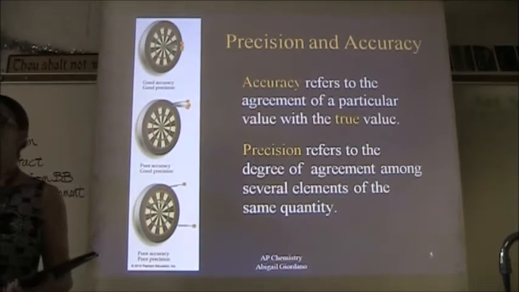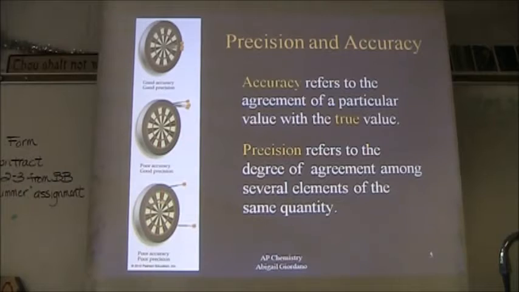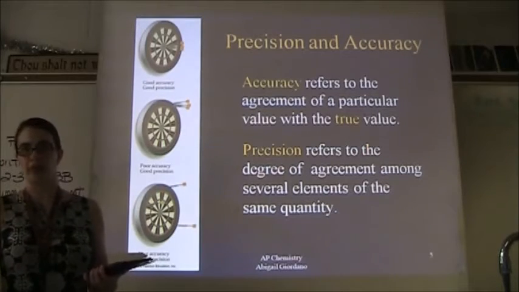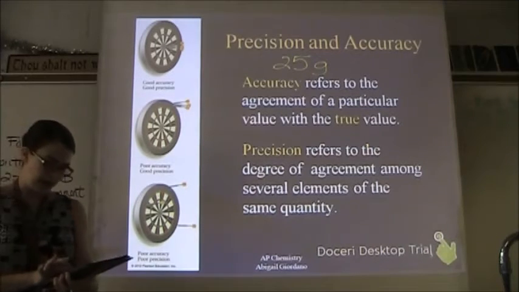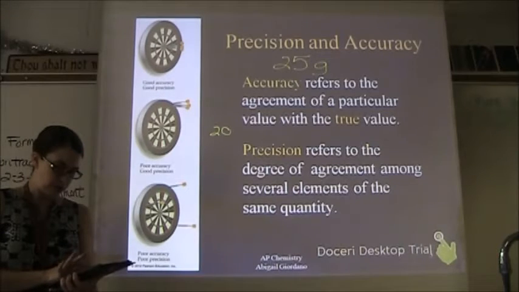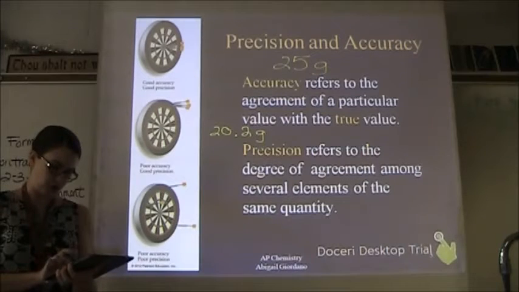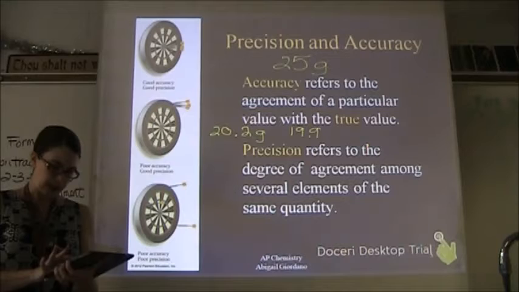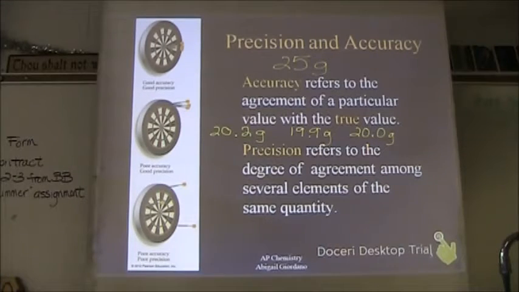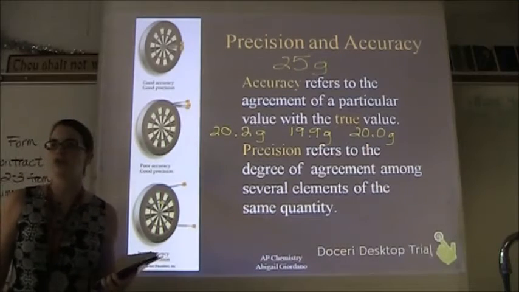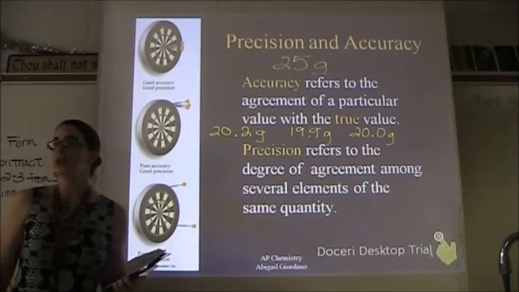Precision is a term you can't use with just one measurement. Precision is a term you use when you have multiple measurements, because it refers to how close are a series of measurements to each other. So let me use that example again. So if I've got something that has a true mass of 25 grams, you go and mass it, and you get this. The first time you do it, you measure 20.2. Then you mass it again, and you get 19.9, and you mass it again, and you get that. Would you guys say that those numbers are relatively close to each other? Yeah, I would.